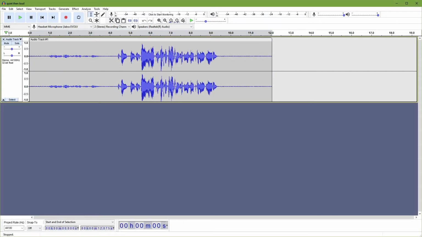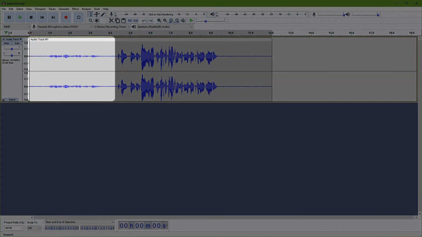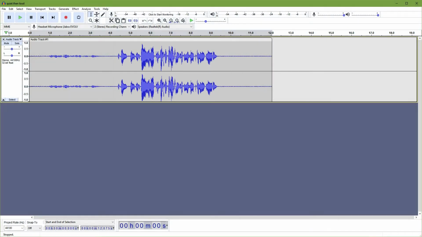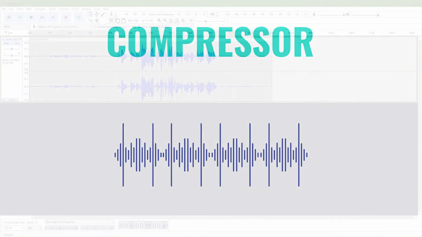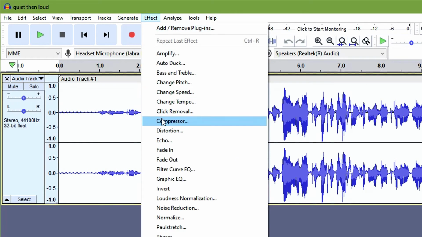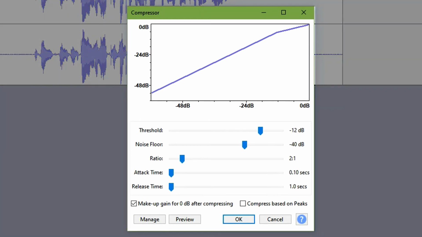For example, in this sound wave, we can see that things start out very quiet. But halfway through the recording, I adjusted my chair and it got louder. To fix this, we're going to use the compressor effect. Select your sound wave as before, go to the Effects menu and choose Compressor. There are again several options here, but unlike the limiter, which you can usually leave at its default values, this one does need a bit of adjusting.